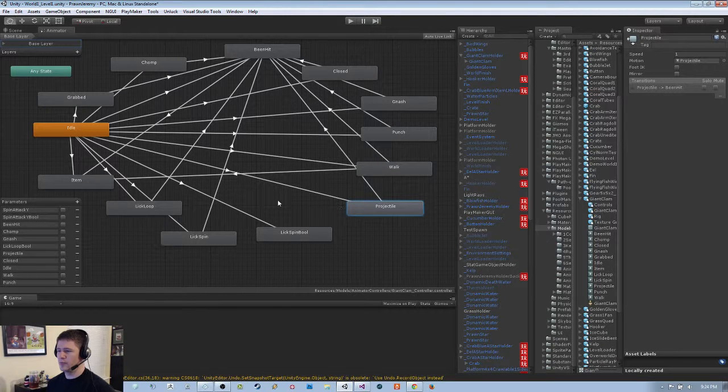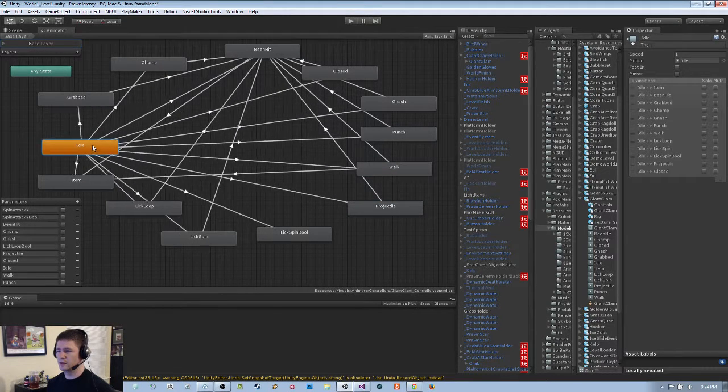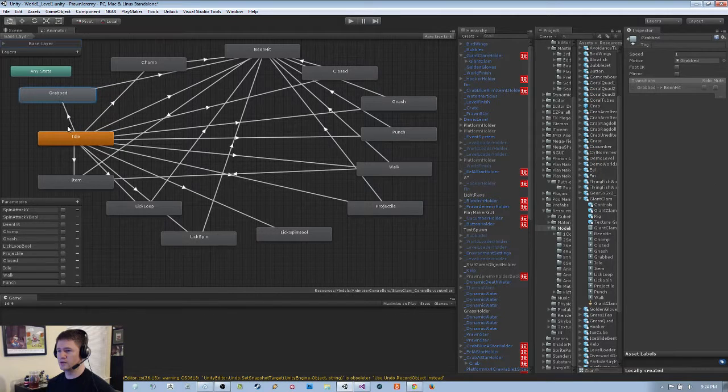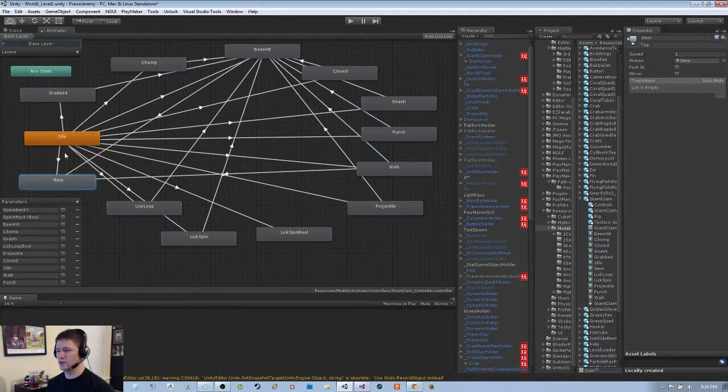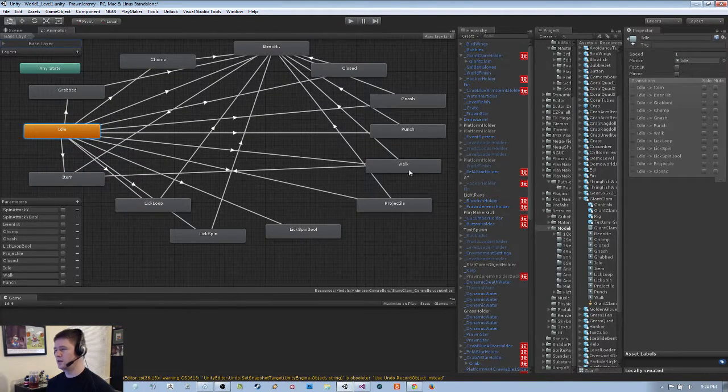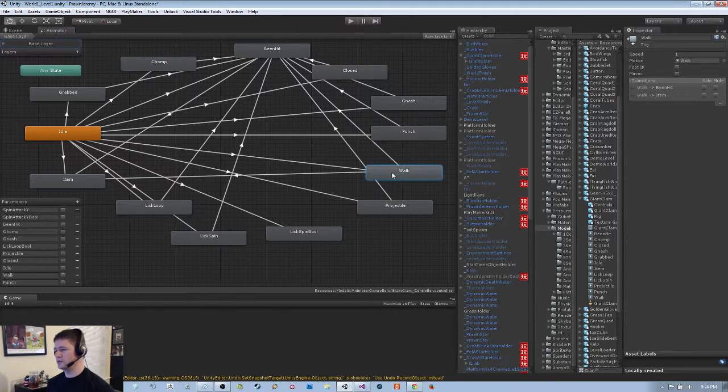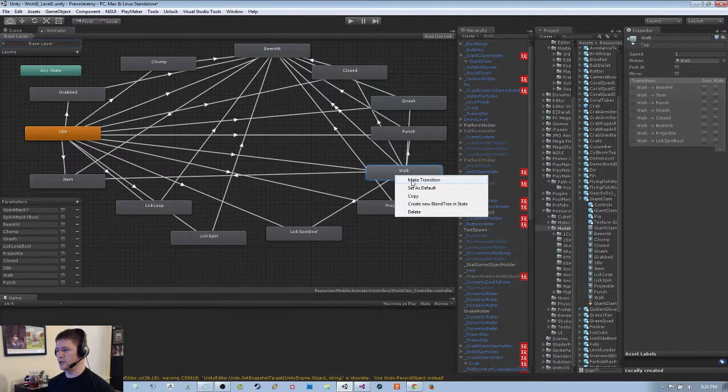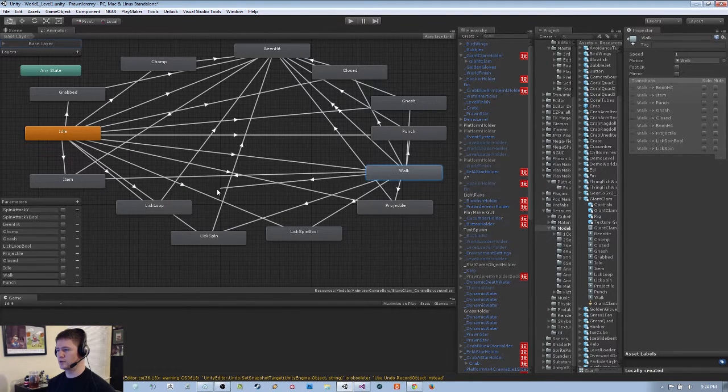So I guess what I'm saying is that while idle needs to be able to go to everything, walk probably needs to go to everything, and everything needs to be able to go to walk.